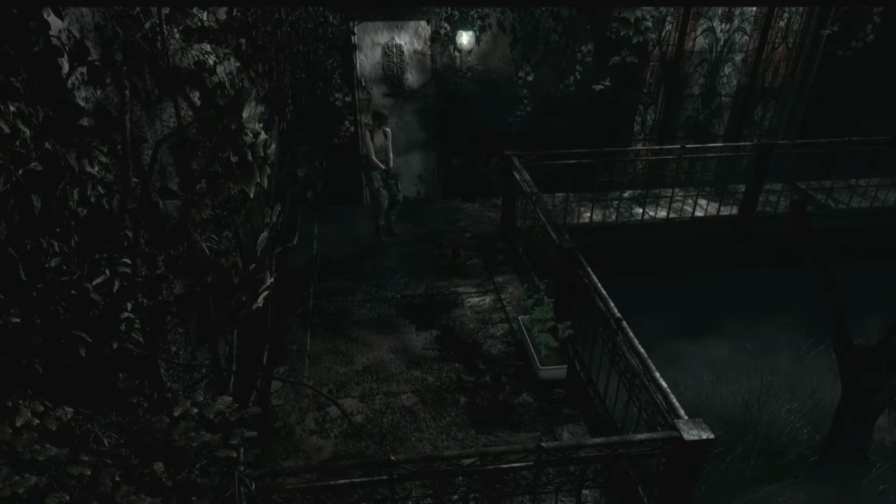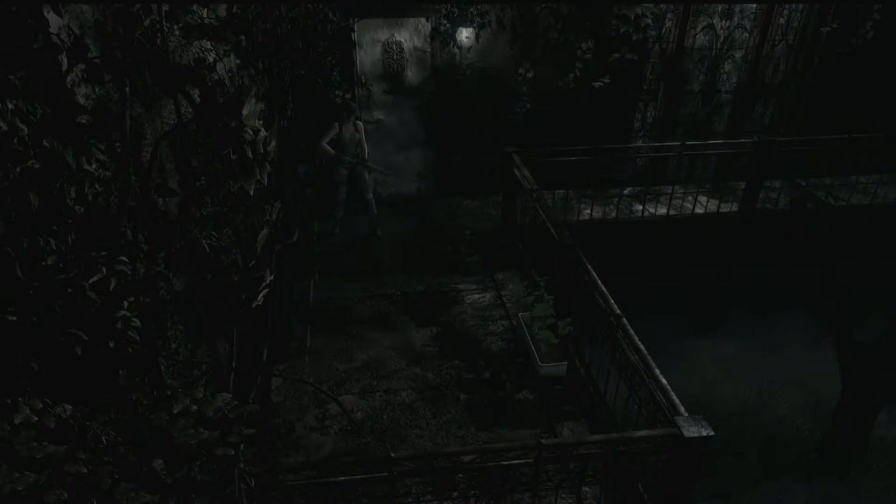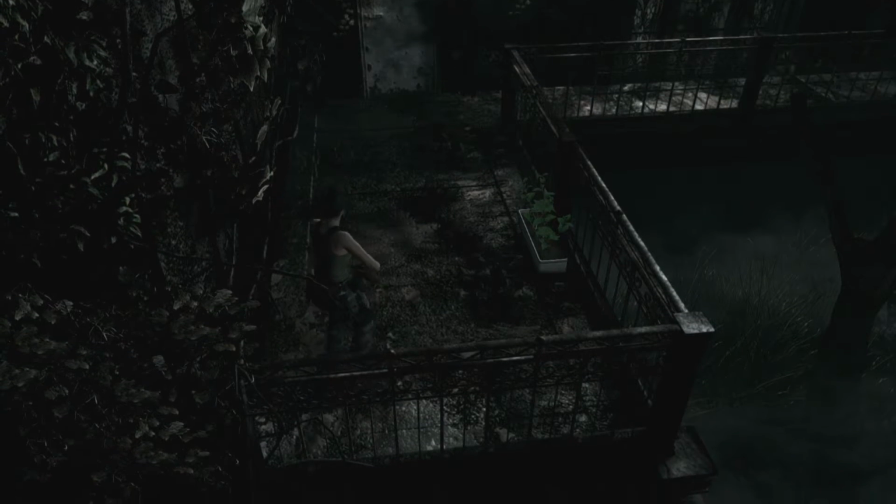Cool. So here you'll see exactly why I wanted to use a shotgun. Because shotguns are love, shotguns are life. Okay, so we'll grab that, and then we'll use that. And then we're going to have some friends here. I'm going to hide over here, actually.